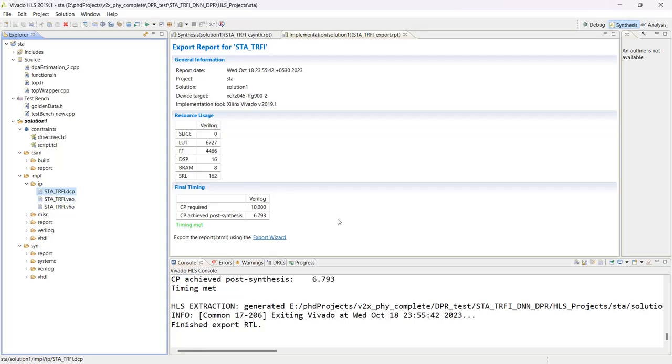So for all of the checkpoints, all of the IPs that we are going to use in this partial reconfiguration region, they need to have the same top module name. We can copy this DCP file and keep it somewhere we can use. So we will generate all these DCP files, all the synthesized checkpoints, using this HLS flow.